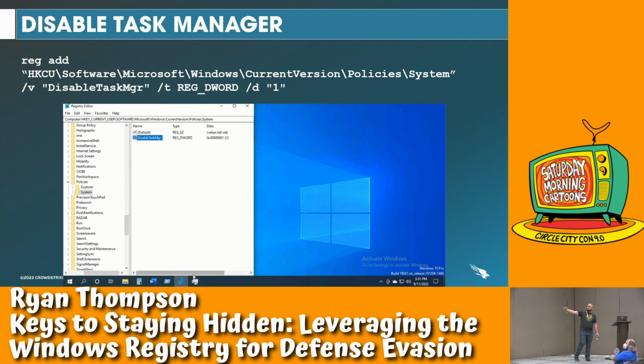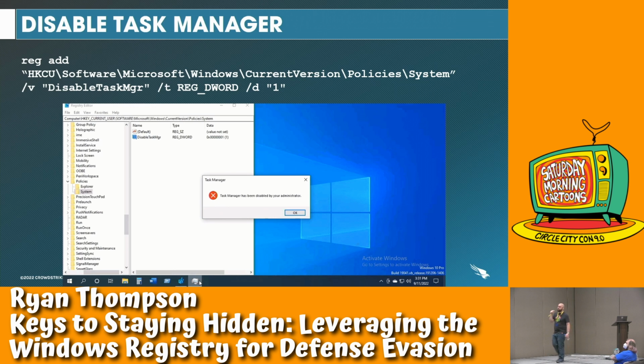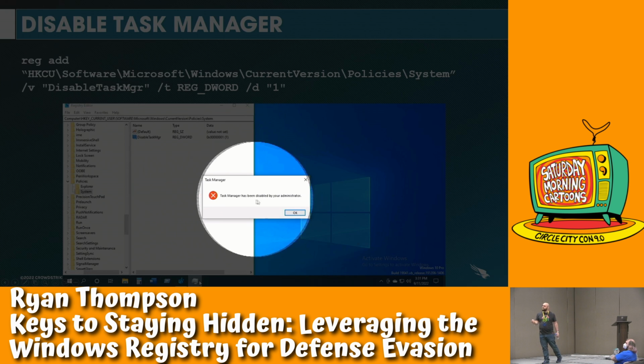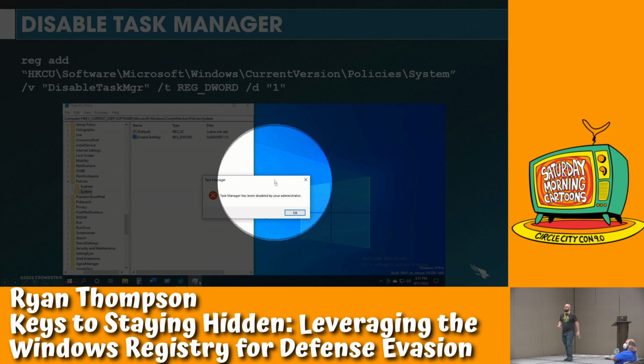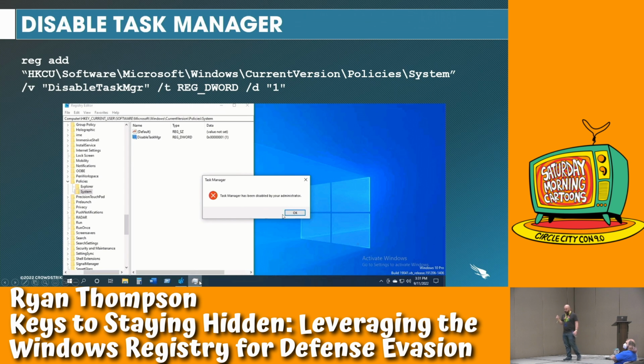I'm going to change this key from a 0 to a 1, and all of a sudden, let's see, I think I grabbed that. I don't know if you can read in the back there. It says Task Manager has been disabled by your administrator. So fun thing about that, if a standard user sees that, they're going to say, my admin did this. They got me, they trust me. They don't reach out to me when I click on bad things. They know what's right. And so that's the trend with shutting these things off in the registry, is that you're going to see messages that pop up that say, oh, my admin disabled this. So I think that's kind of inadvertently a way to make it seem more legitimate.